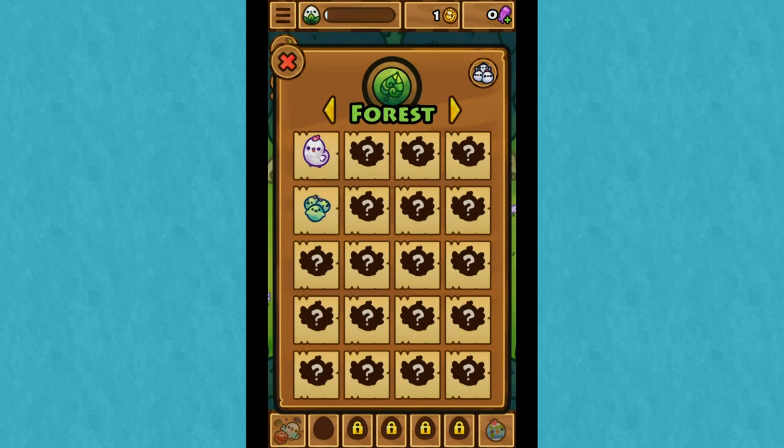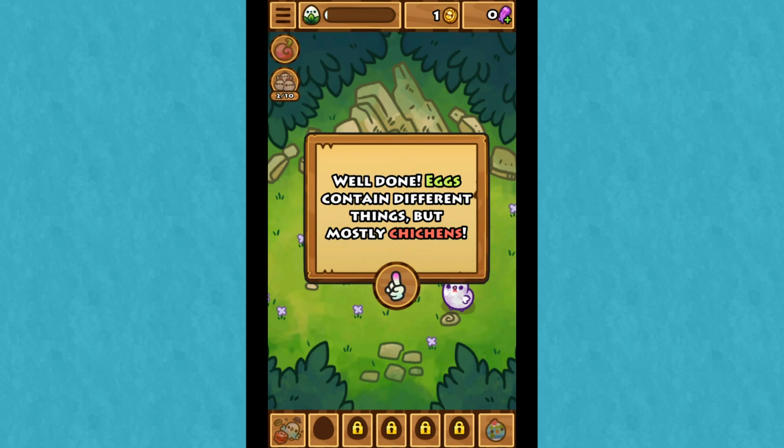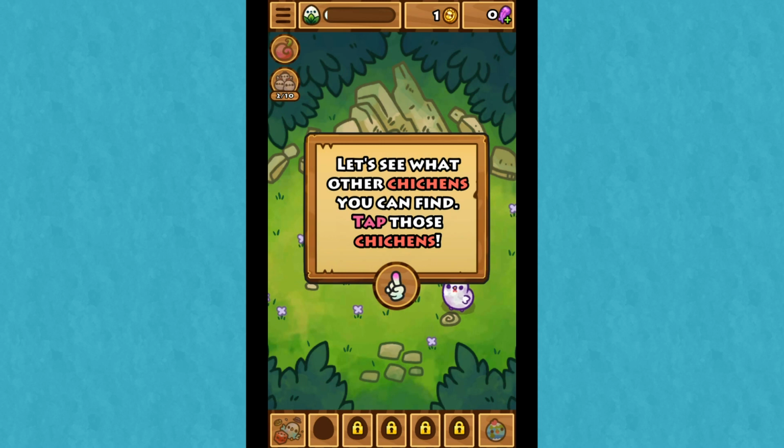What? Look at how many different types of chickens there are! And I think the scrubber is like a little executor where it's got like three little chickens together. You're kidding me. How many places are there? I see that there's, oh wait, forest and caves. Well done! Eggs contain different things, but mostly chickens. Let's see what other chickens you can find.